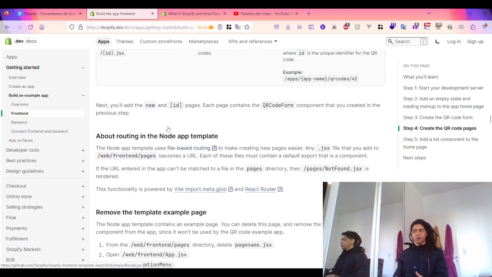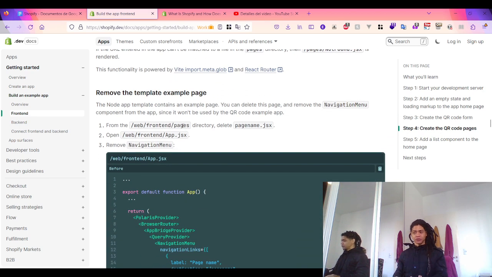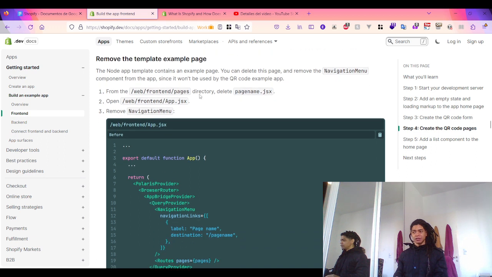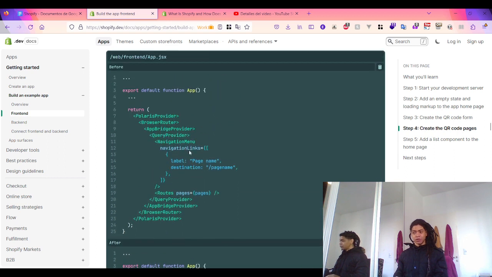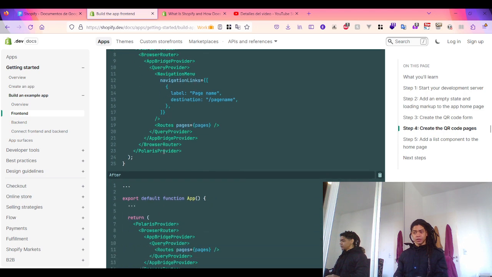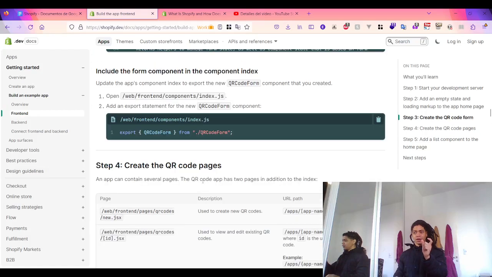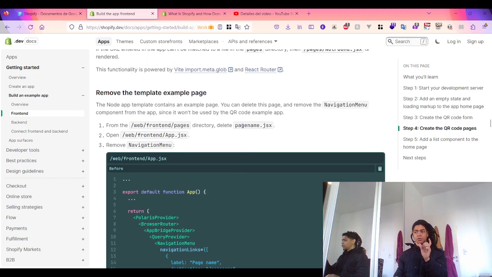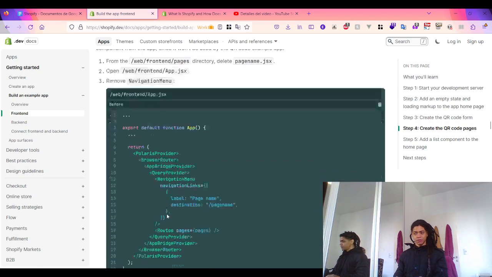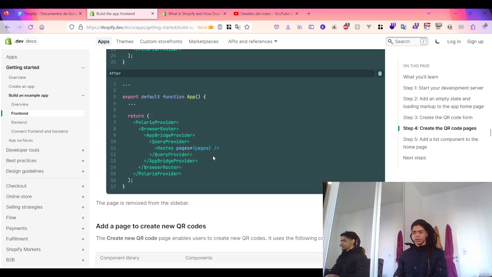So now that we know that, it is time to create that folder structure. But before this, here is where we add the routers, or in this case the routes. For that, instead of the navigation menu, it uses the routes, which is a particular component from React Router here. Okay, so route page in here.